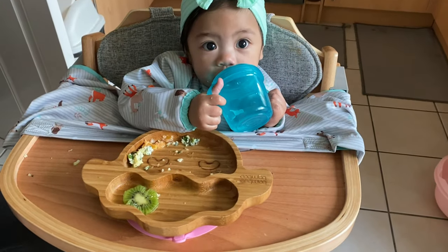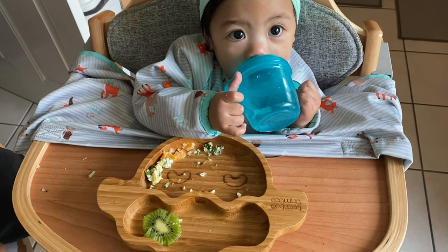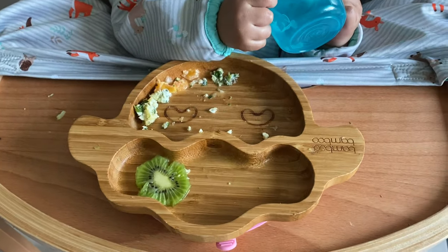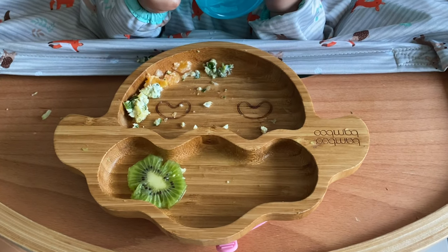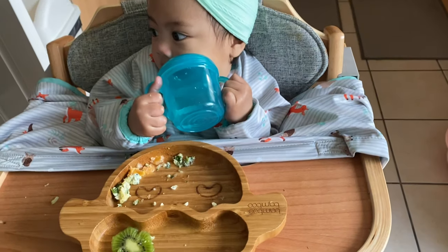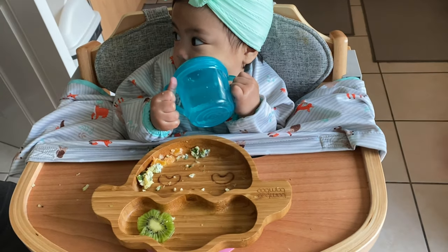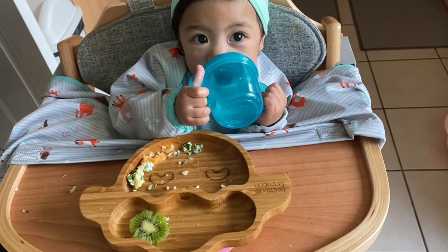She's all done now. So here's her plate. She's just drinking water. She finished most of it. Just a little tiny bits left. And slice of kiwi. She even had extra pears. And yeah, this is her plate. This is a good day for Izzy.